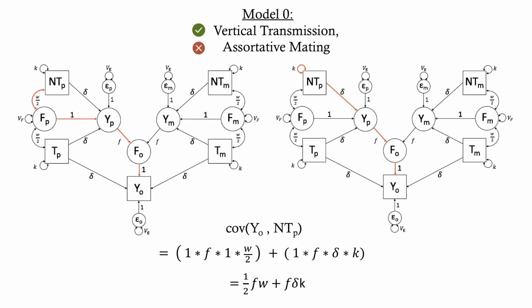It's easy to use. And while I'm here, I'd also like to point out that you can see how both of these paths are going through YP. And that makes intuitive sense because with no assortment, the only way that your father's non-transmitted alleles could be impacting your phenotype is through their impact on his phenotype, which in turn influences how you're raised and how you grow up. So that's another great thing about structural equation modeling and path diagrams. They allow you to visually see relationships between variables and to understand how the variables are acting on one another.